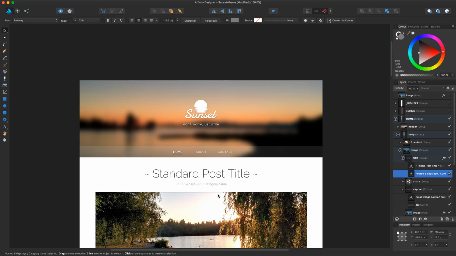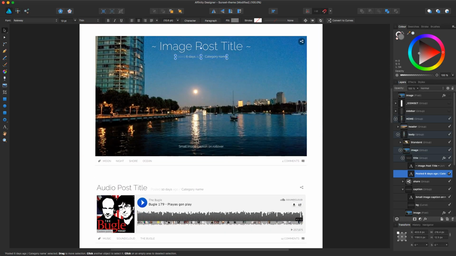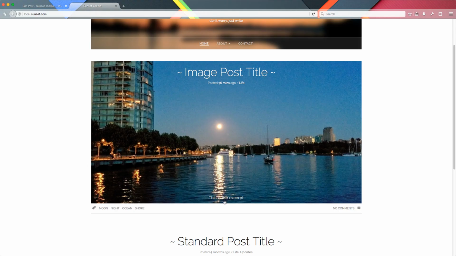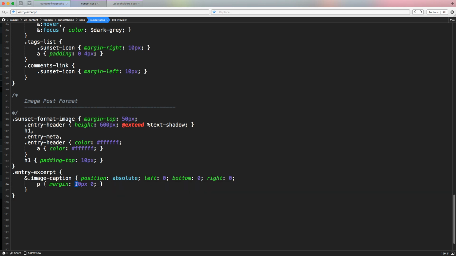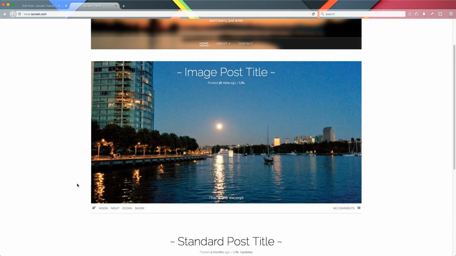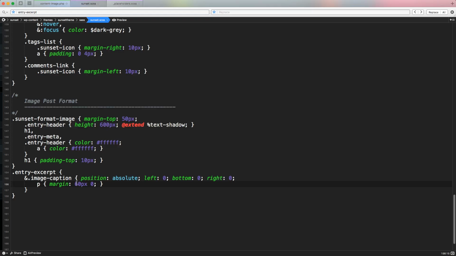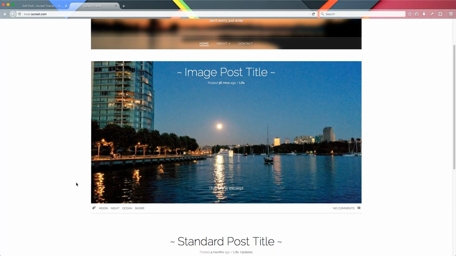Of course, here in the design we have way more space and margin. We can include that if we want. I'm not sure, but anyway, we can do it just to simulate our style a little better. Yeah, let's maybe go back to 40. Yeah, this looks better. So now you notice what I was talking about before. Now we have this white text, and here we have the reflection of the moon on the water, and this text is not really readable.